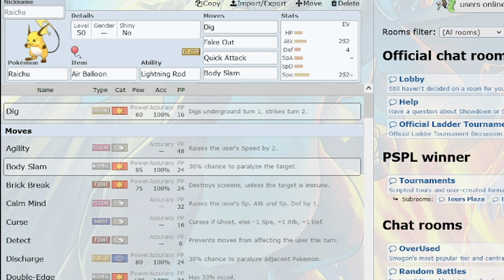But without further ado, let's get into it. The rules of the tournament: you can only bring 3 Pokemon, and you must have a Pichu, a Pikachu, and a Raichu. You can use Alolan Raichu if you want, but as you'll see soon, I've decided not to.